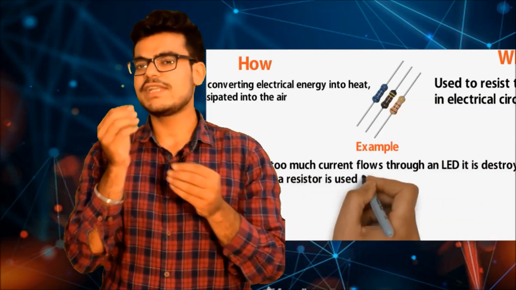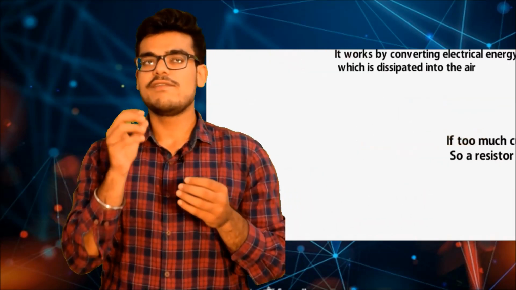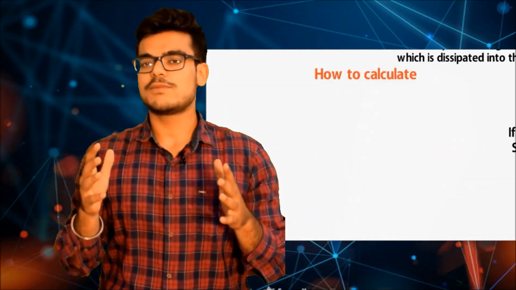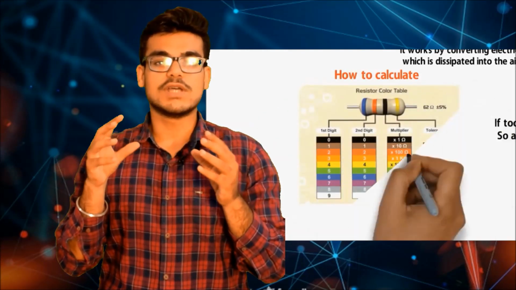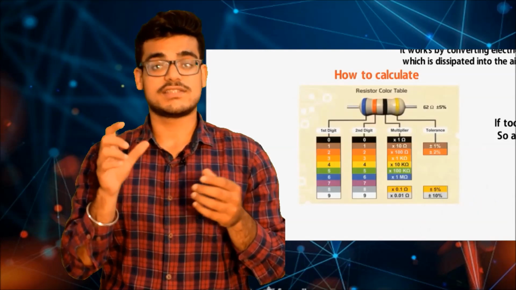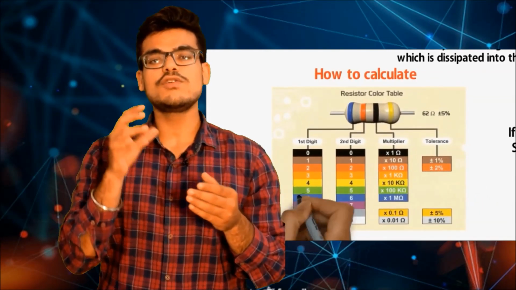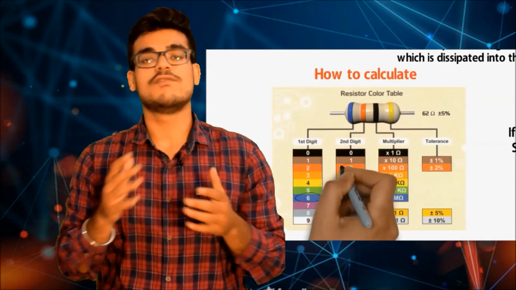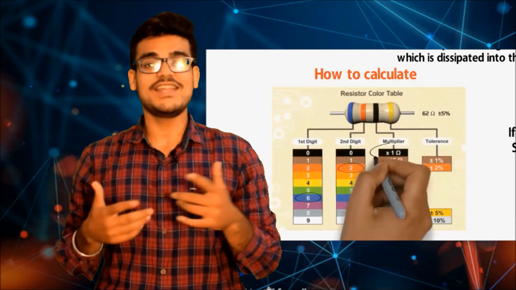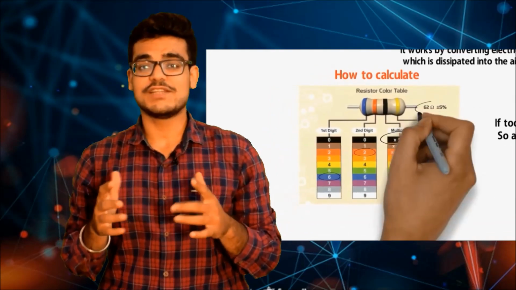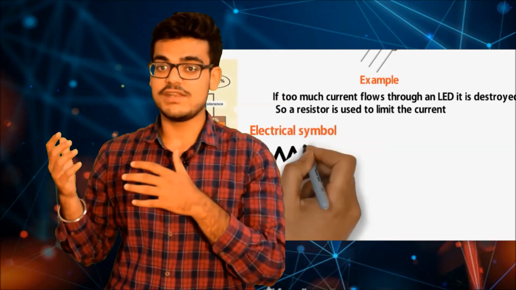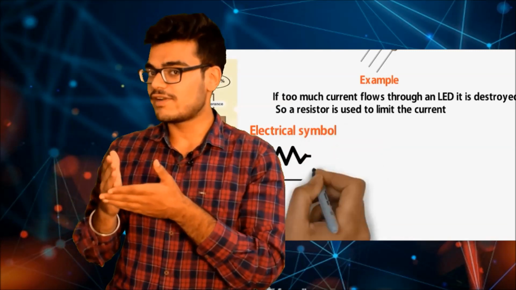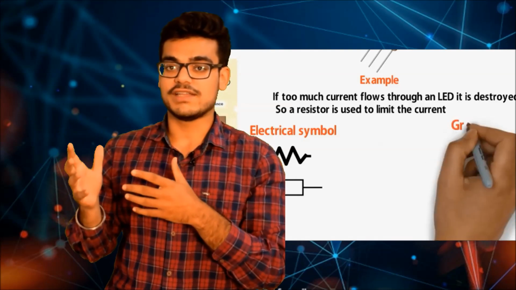Now, let us take a simple example. If we are providing a large amount of electricity to our LED tube, it blows up and can also burst. A resistor is used so that a huge electric current is cut down. Now, while learning this, let us also see the physical and practical example of resistors. As you can see on the screen, how a resistor cuts the current on an electronic device.